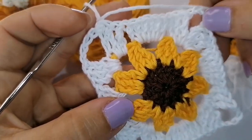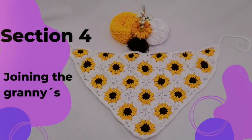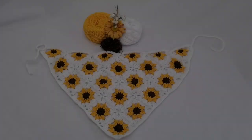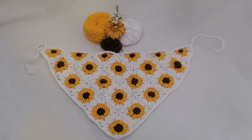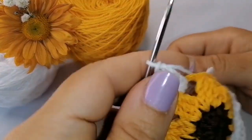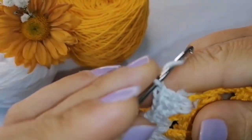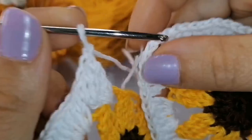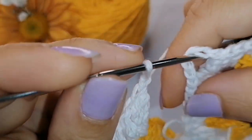Congratulations! Now we have our first sunflower granny. It's time to keep knitting and joining the grannies with each other. For this, observe very well. We are going to crochet 3 sides of the second granny and start the union with the first granny in corner number 3.